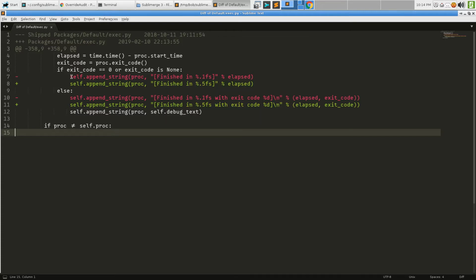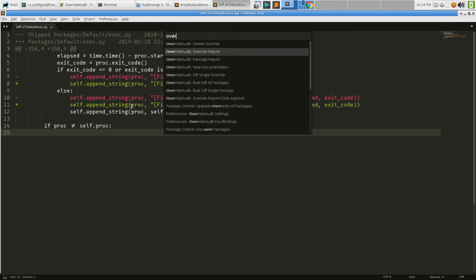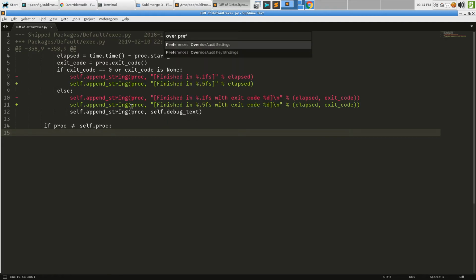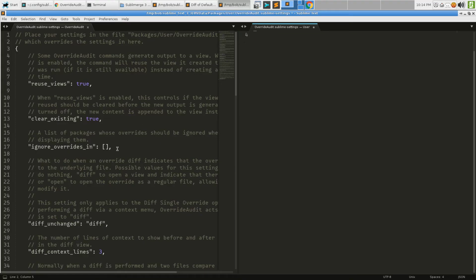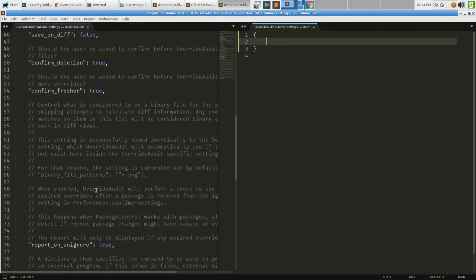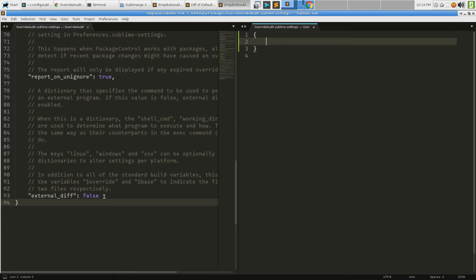There's no open diff externally in there yet, but if we did override preferences, everything is default here, but we could do this.